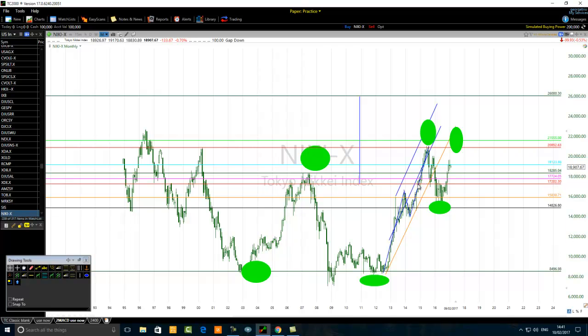Now the price breaks above that level. All right, we are using the depth of the double bottom chart pattern to set the target. By projecting that price target, we have a major line at 21555. All right, very, very important. So that's all I can say to you now.